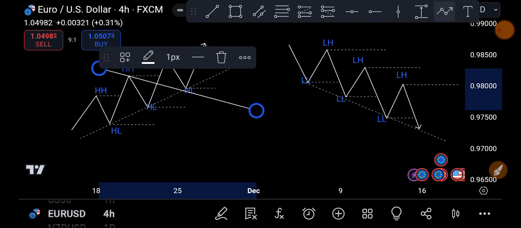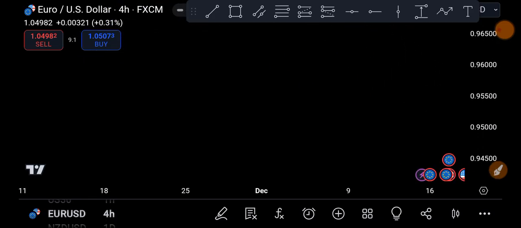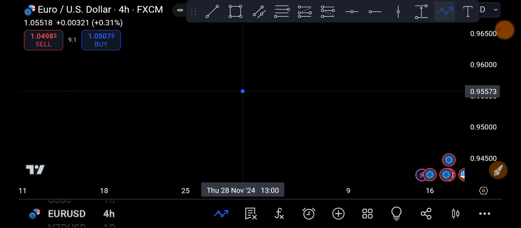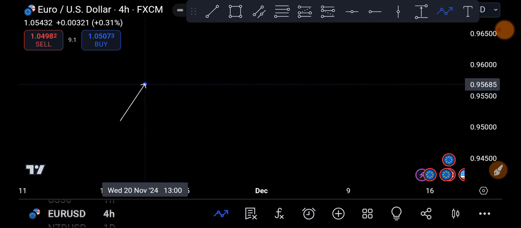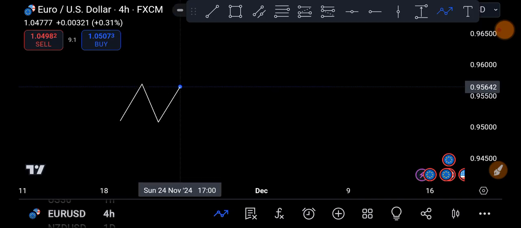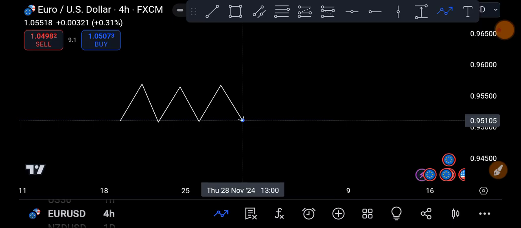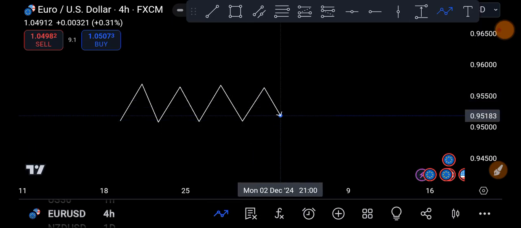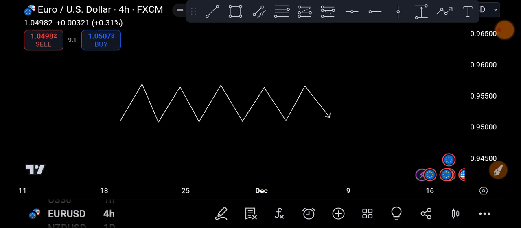Have that at the back of your mind. And so we move on to the consolidation market, or the range. When we talk about the consolidation market or the range, it's whereby price is not really moving in a way that you can tell what trend it is in. So we're moving in a sense like this, as I explained earlier. This is what we call the consolidation market.